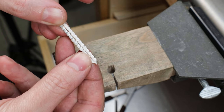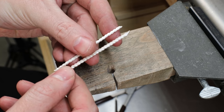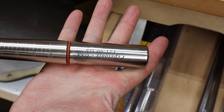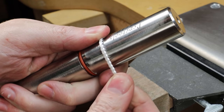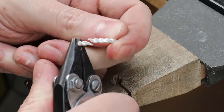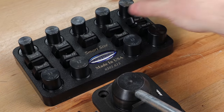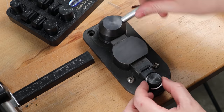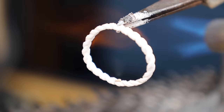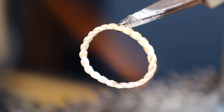You can solder them together now and then round them, or you can round them individually and solder the two rings together — which is what I'm going to do. I'm going to use the back end of a ring mandrel to get each piece into a U shape, then use some pliers to bend it the rest of the way and line everything up. Or if you happen to own a ring bender, you can use that and it'll go a lot quicker. Either way, once you have them closed up, you need to solder them together, using the same hard solder paste and flux.